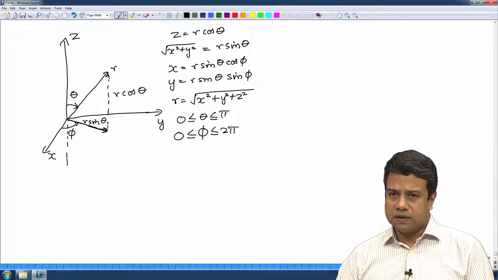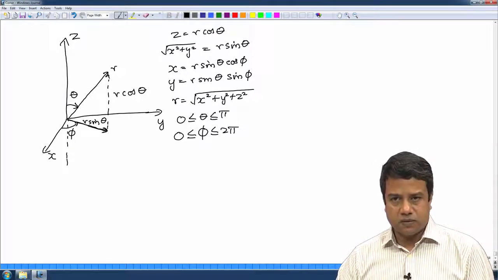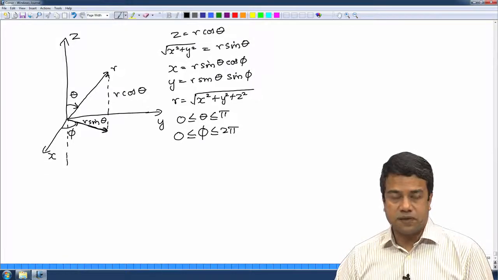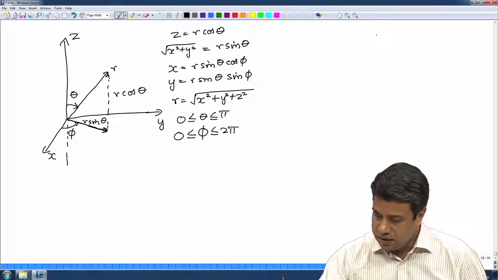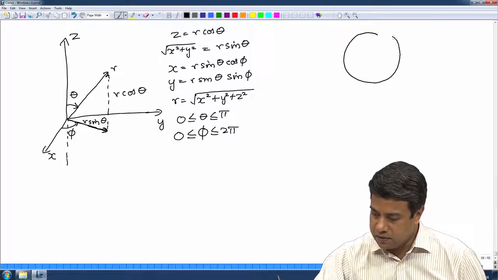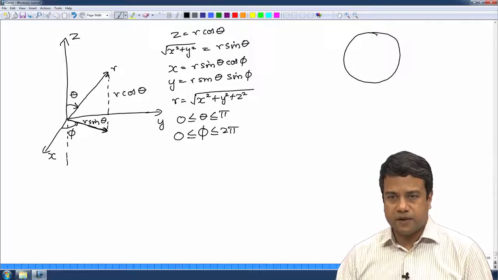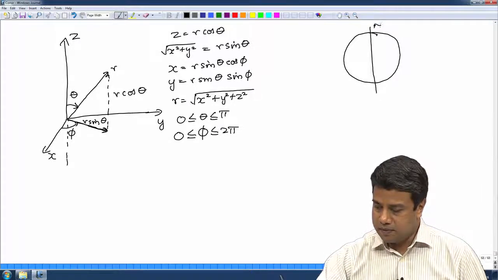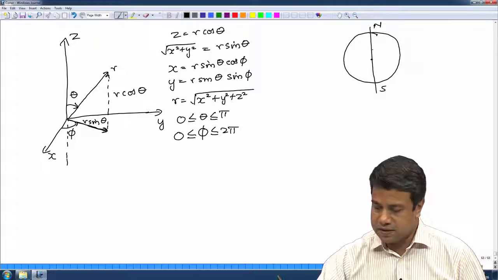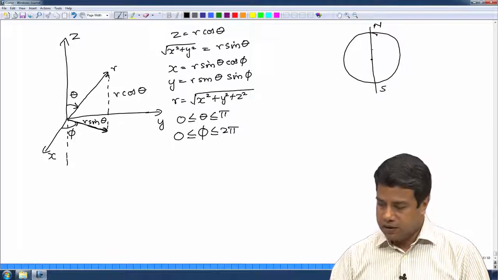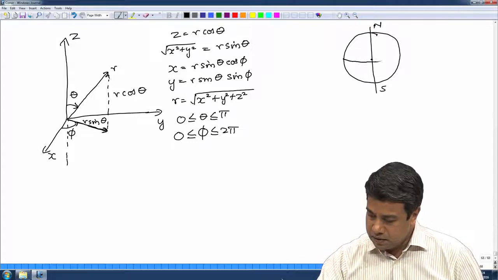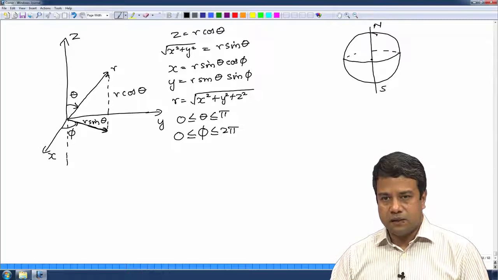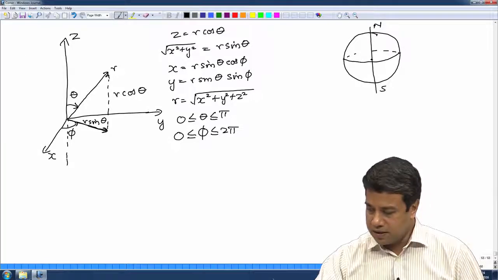This spherical coordinate system is something that most of you would have seen in the past. That is what is used, for example, for defining the latitudes and the longitudes on the globe, on the earth. The z axis is the north south axis from the two poles. The equator we write as 0 latitude.